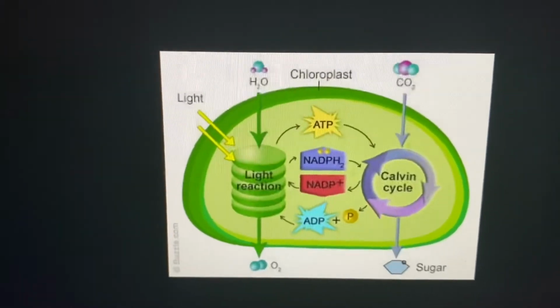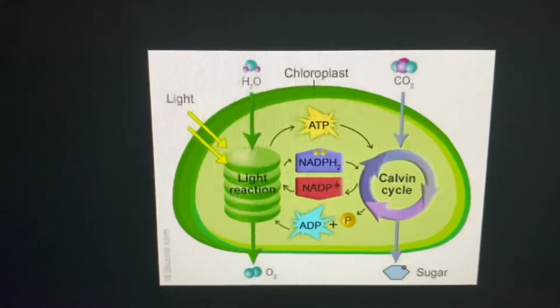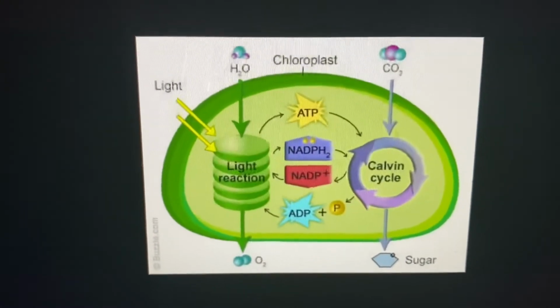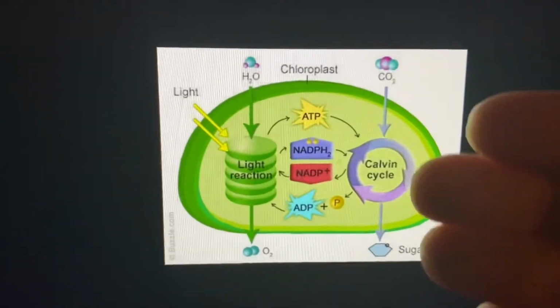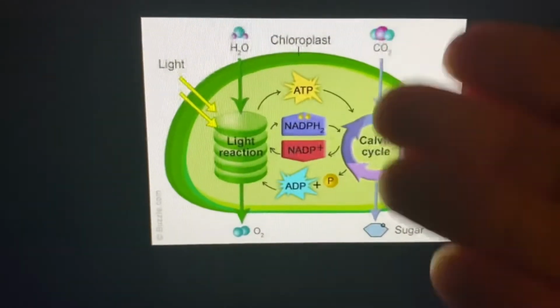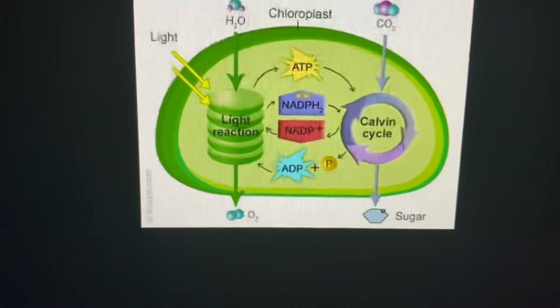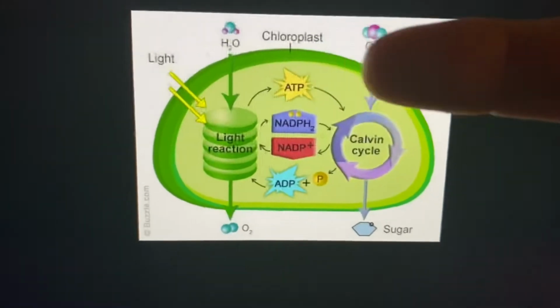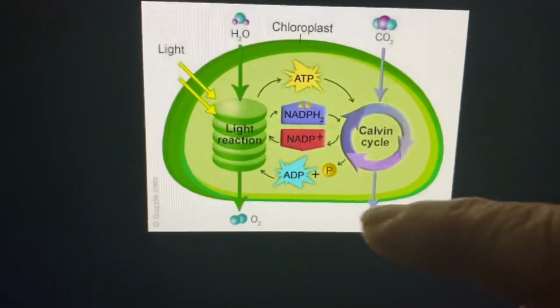There's two parts of photosynthesis we're going to get into. The light reaction, this happens during the day, and then the dark reaction, which happens at night. Actually, it's called light independent. It can happen all day long, but in some plants, especially depending on the weather, it happens when the sun is down.